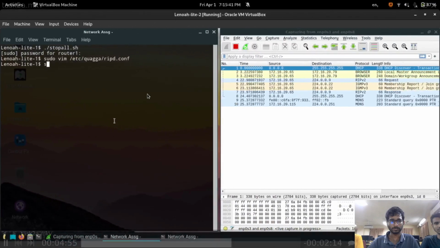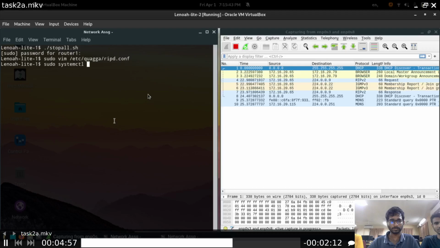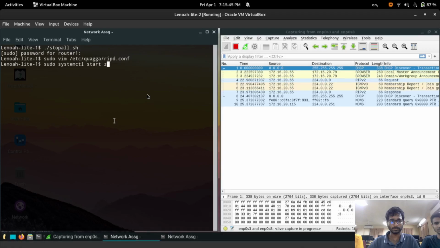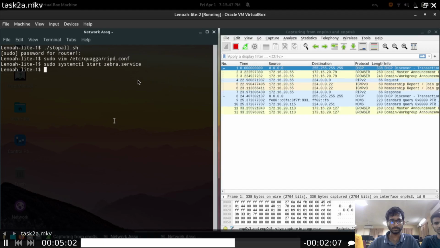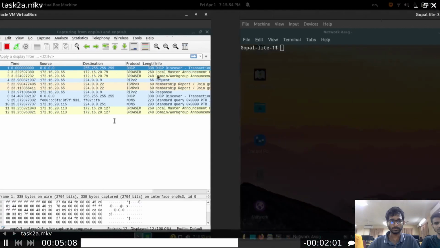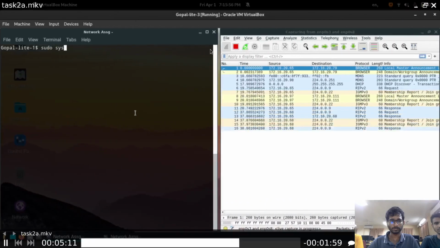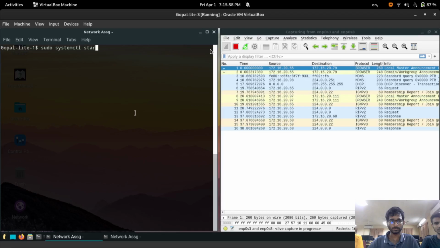We'll do the similar thing for the Lenoah light 2, the router 2, and then the same thing for router 3, Gopal light 3.